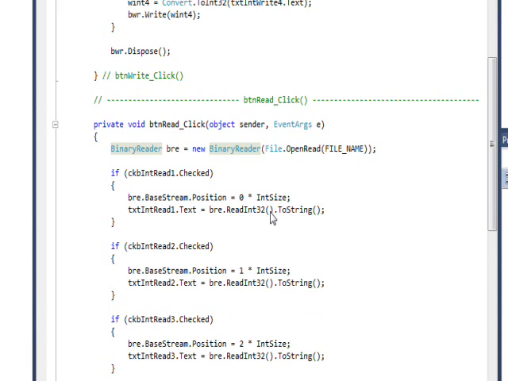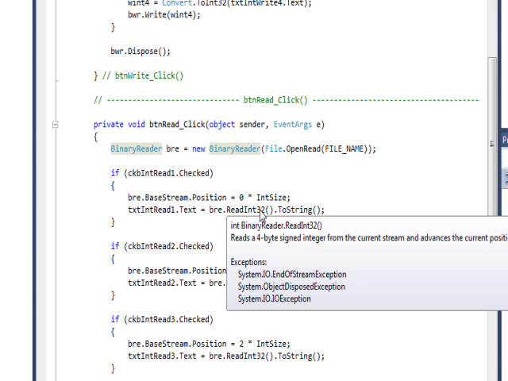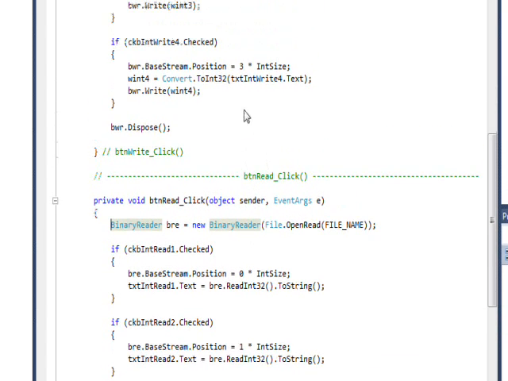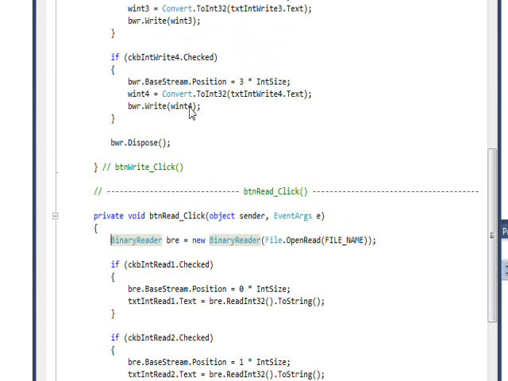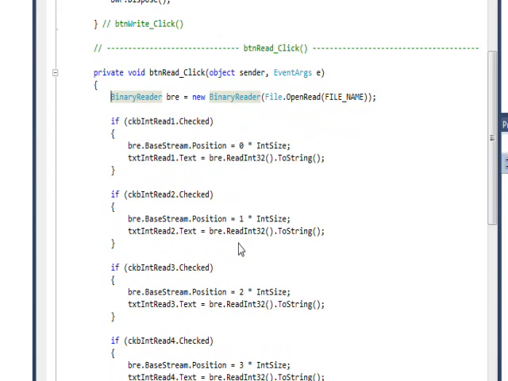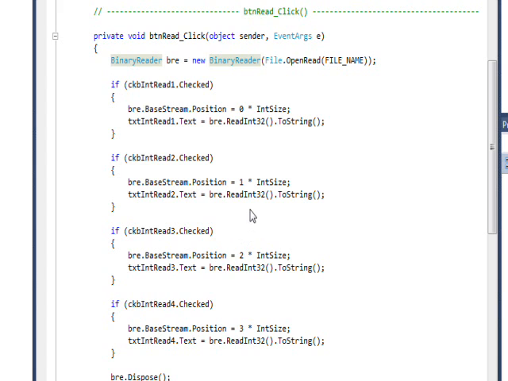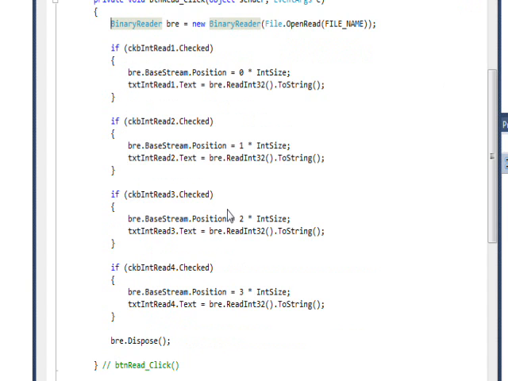We don't need to specify a variable to get the size, because the int 32 tells us that it's going to be 4 bytes. So the read uses the method to tell the size, and the write uses the file type to tell the size, which is a major difference between the two. And in a way, I can see why you need that, because you're reading to a variable that's over here on the left side, so it'd be tough to go back and get that size.